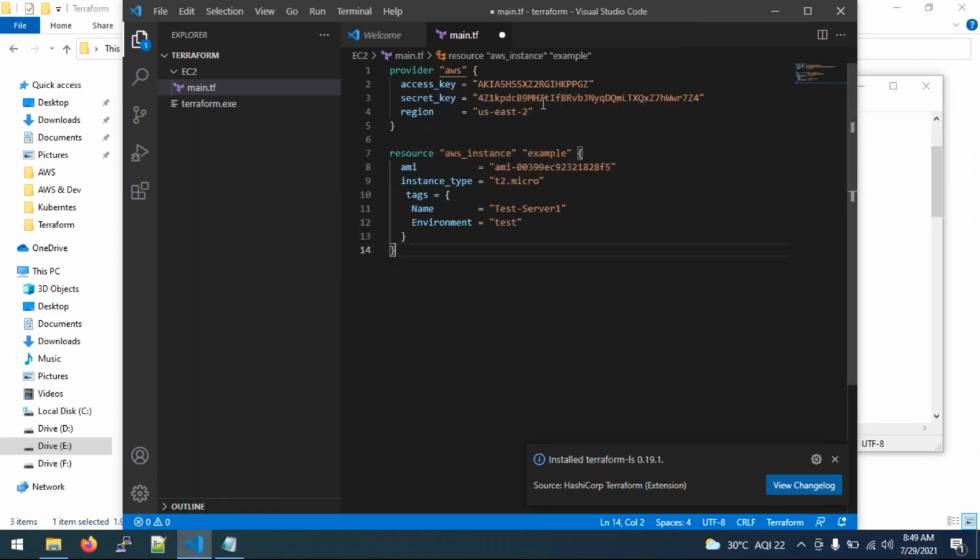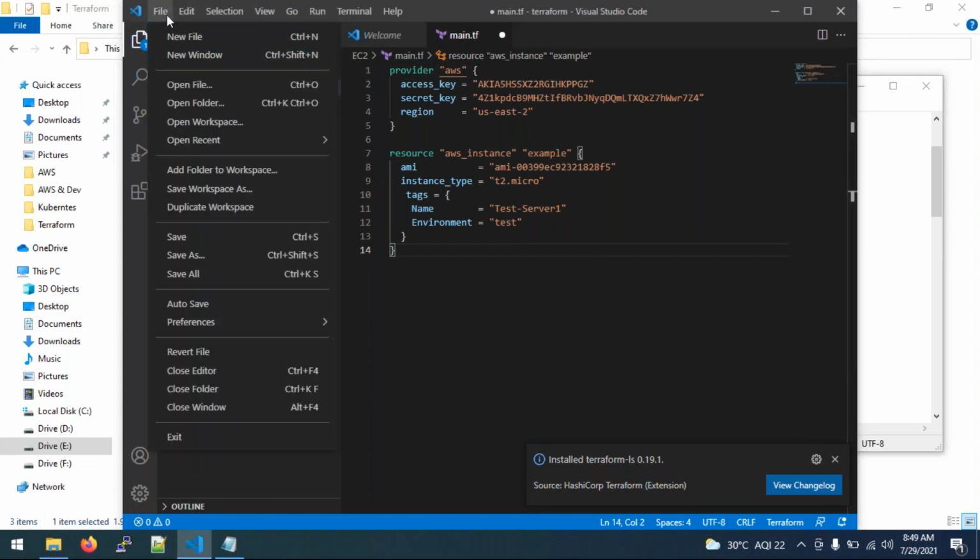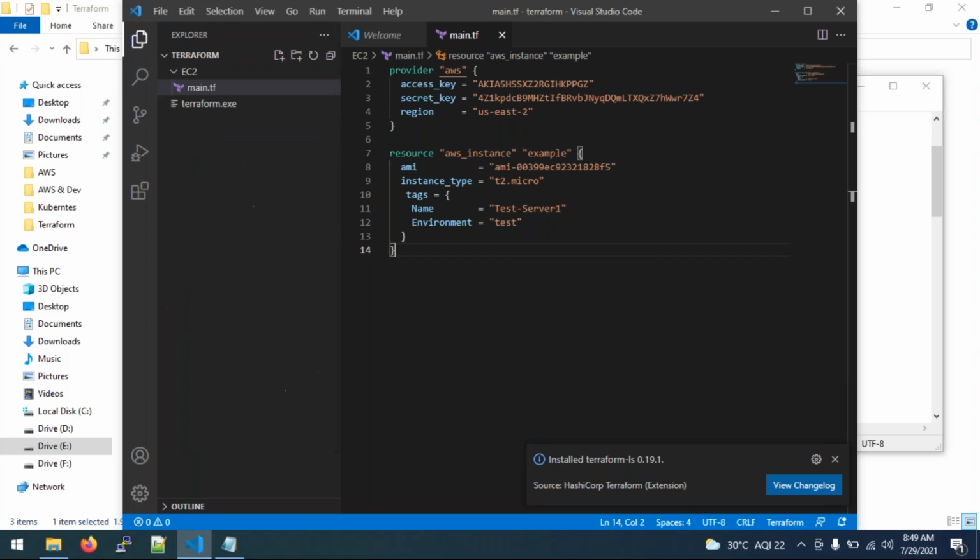Yes, the access key and secret key are correct. Once you copy paste here, you can go and save this. Click on File, save this. Now we have to execute this.